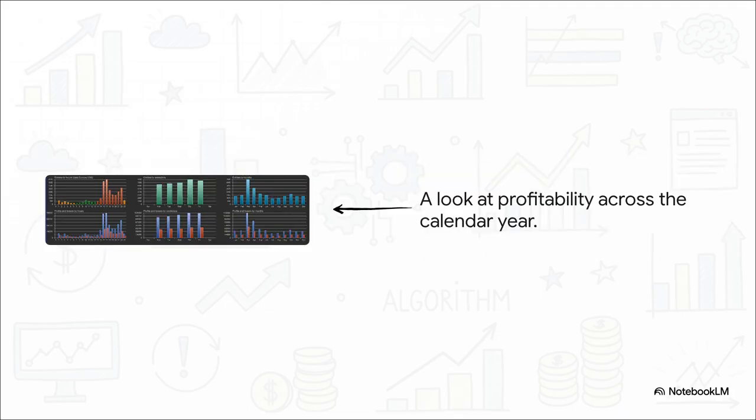Now, if we pull back and look at the whole year, another really interesting pattern pops out. Its performance isn't just flat across all 12 months. It has these hot streaks, you could call them, especially in March and April. This kind of hints that it's tuned to take advantage of very specific market conditions, maybe seasonal trends or certain types of volatility that only show up at certain times of the year.